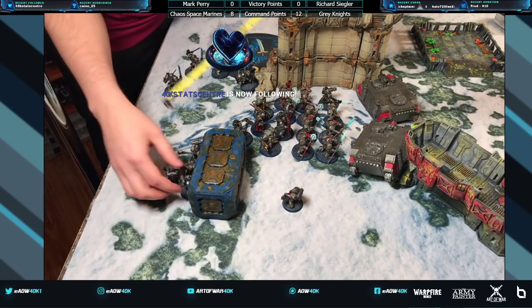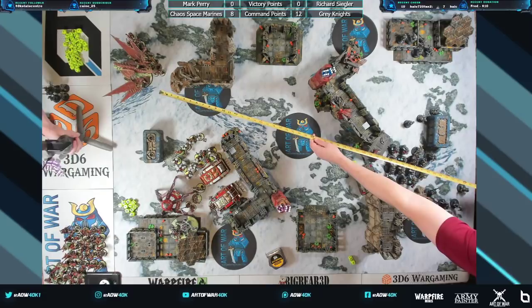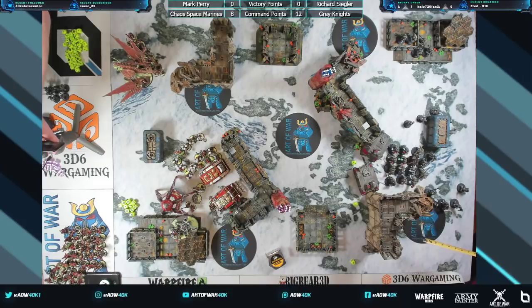Okay. Quick question for Mark while Siegler's moving. Why so many small berserker squads? Mostly because I'm an object bully and have lots of ways to sneak on someone's objective and take it away from them. And that's mostly the reason why. Just for me to snake that stuff away.